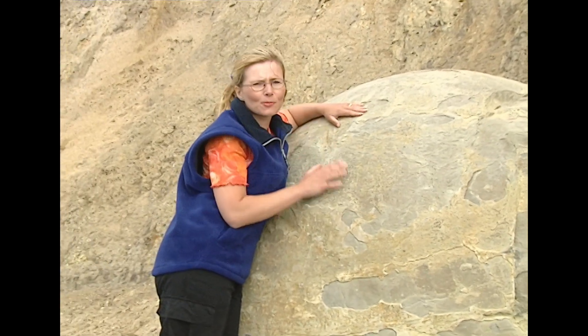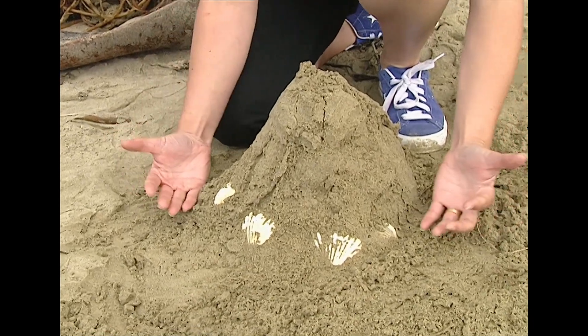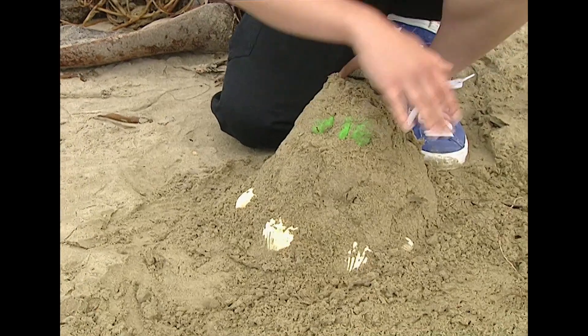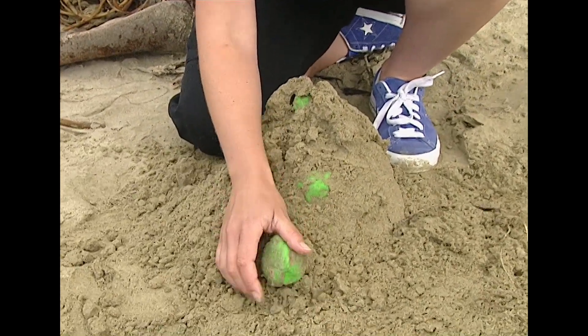So, what are these boulders doing here if they were formed millions of years ago at the bottom of the ocean floor? Imagine the possibilities. Perhaps a prehistoric whale sucked them up and then spat them out on the beach. Or maybe an alien spacecraft hovered into position and teleported them down onto the beach. What actually happened is about 40 million years after the boulders were formed, the earth's crust where they were sitting rose up out of the water. Then wind, water, and general weather conditions started to erode the cliff face, exposing the mudstone and the boulders. As the boulders were exposed, some rolled down onto the beach and broke open. Others remained intact.